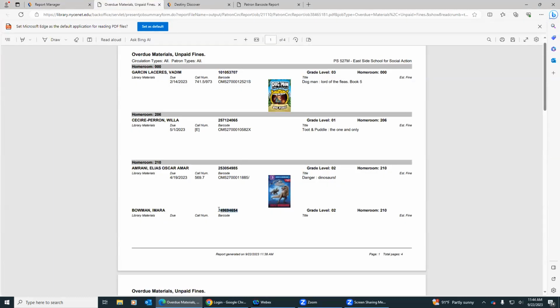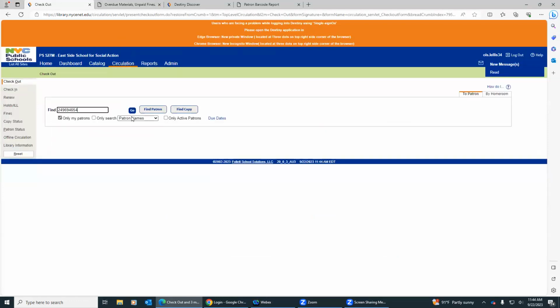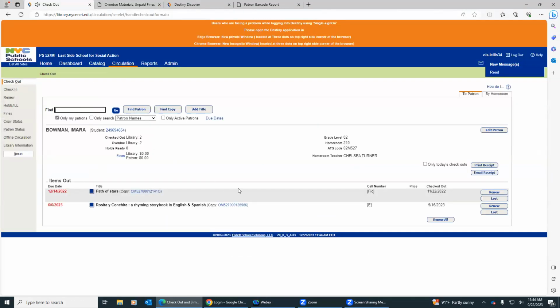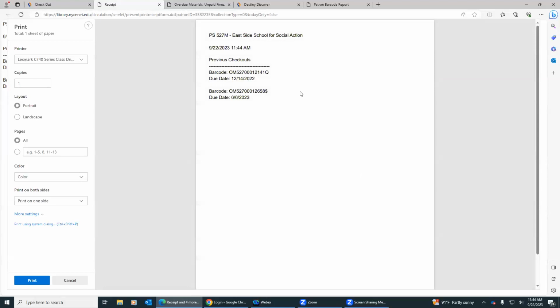Okay, so if you have a student comes in on their own or as part of a class and they have an overdue book, what you can do is if you want to give them a receipt of that at the moment that they're there in front of you, you could click what's called print receipt and it'll generate a receipt.